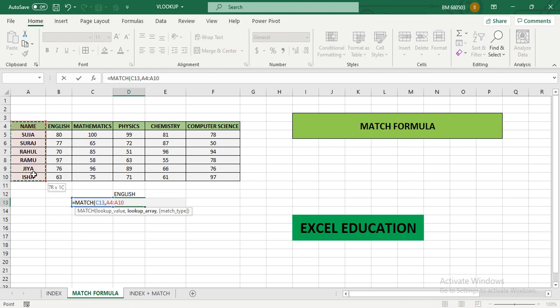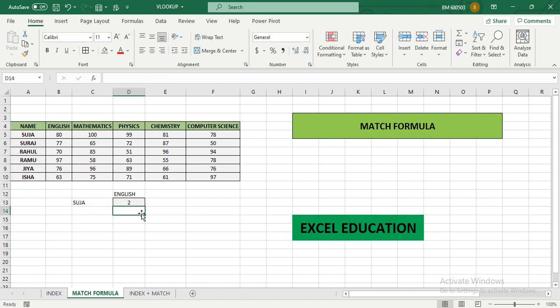So what basically happens is that it looks for the word Suja in this particular array and it returns the relative position. If you choose this as the array, Suja lies as the second number. Name lies first, Suja lies second, Suraj lies third, Rahul lies fourth, and so on. That is how you type a lookup array, and you have to give an exact match as usual.